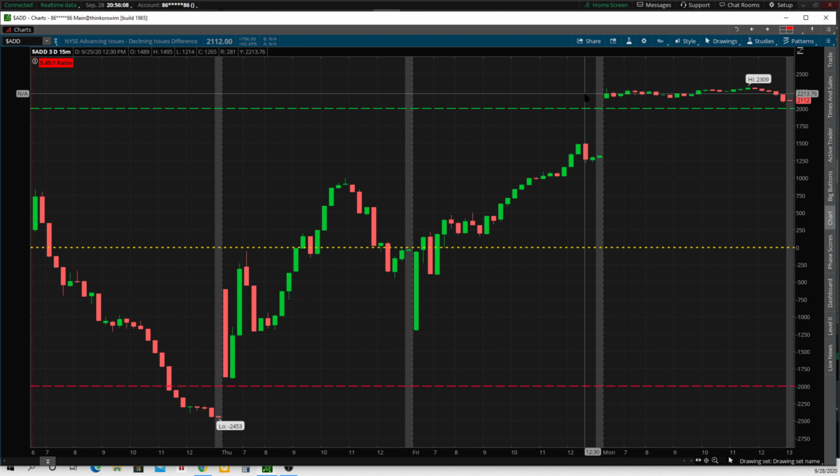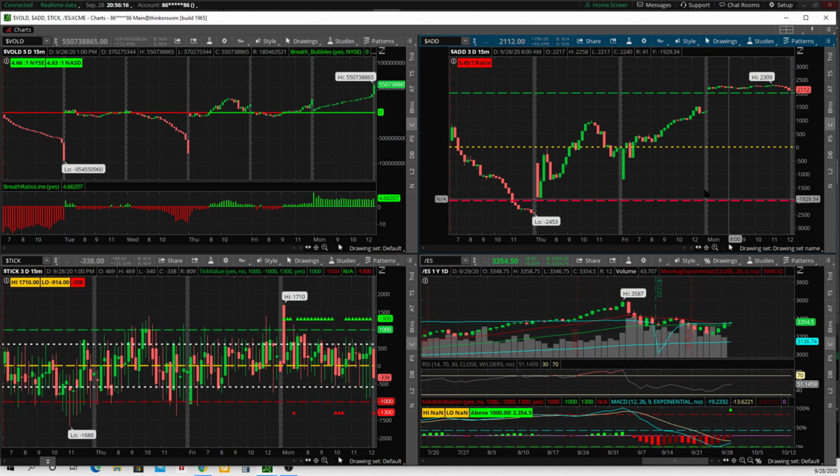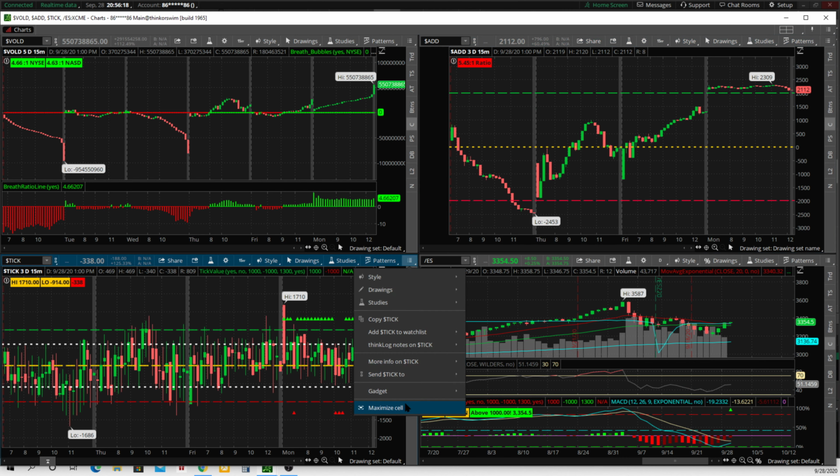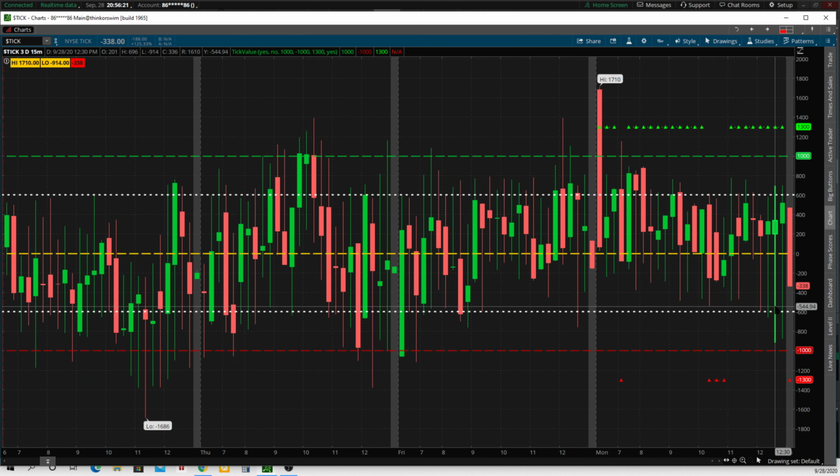Anything above 2000, I buy any dip, and I wait for a really heavy dip, and this is what I mean. When it's above 2000, I'm gonna wait for this type of dip. When it reaches almost all the way to 600, then I'm gonna buy. So I wait for that. This is why I get in somewhere around here and I start buying. This is the best part to buy, when it starts dipping below 600, because I know the market's gonna go up no matter what, because you've got more buyers than sellers. That's basically what it means.